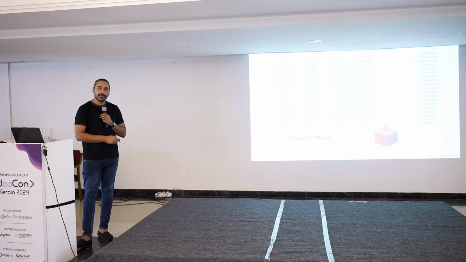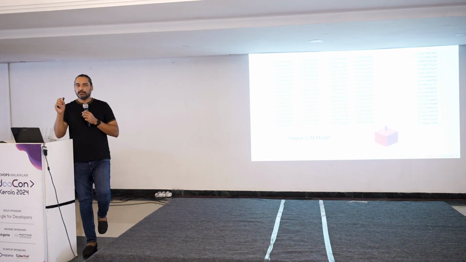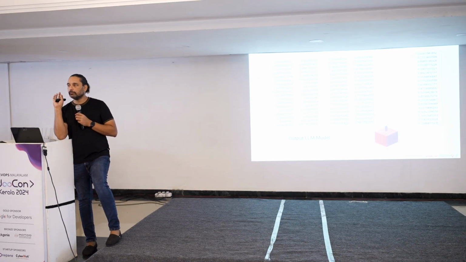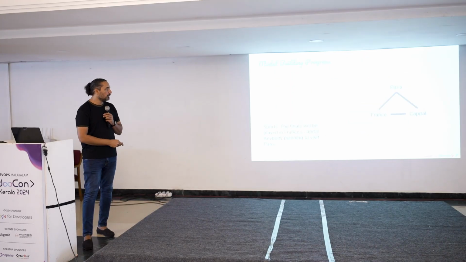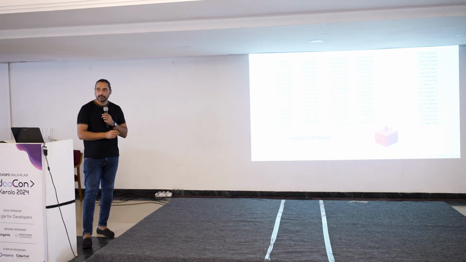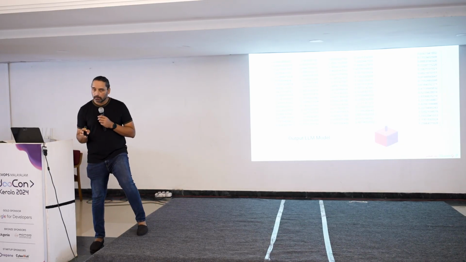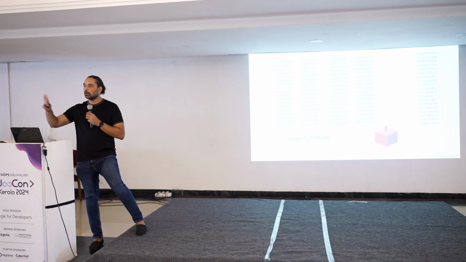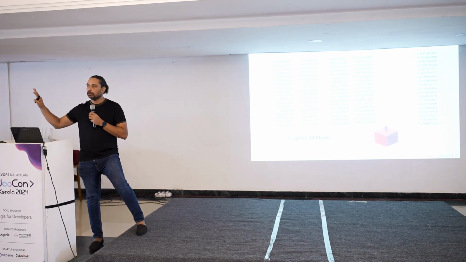So what is in there? What is in there is a large matrix of numbers. That's it. We started with a whole bunch of text, but we end up with a whole bunch of numbers. It's very important to know that the original text is all gone. We have no access to the original text.